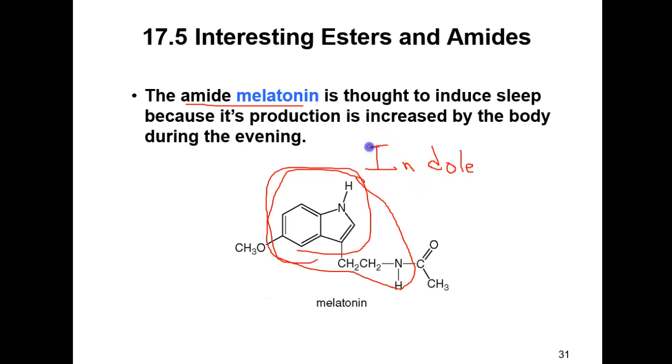All right, serotonin and dopamine, things like that have a similar type of structure, and they have an effect on our brains. So this also has an indole ring, and this is what melatonin is, and this obviously has a huge effect on our brain. In fact, it causes us to be drowsy and sleepy.